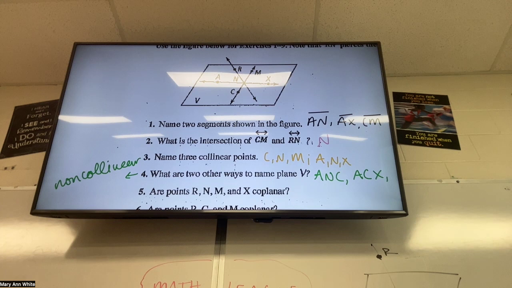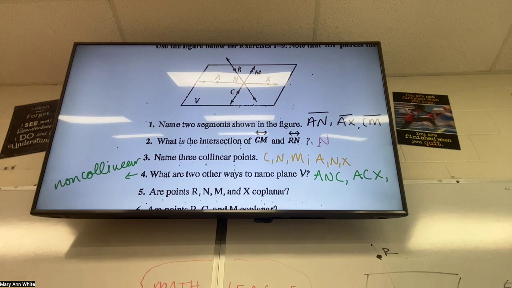We'll touch on this a little bit more tomorrow. If you give me three points that are all in a row, that defines an infinite number of planes. The best way I can show you is on the board. If I have a line right here and I have A, X, C, or N, sorry, those are the ones that are on the paper, they define the plane that's the board. They're all on the board.